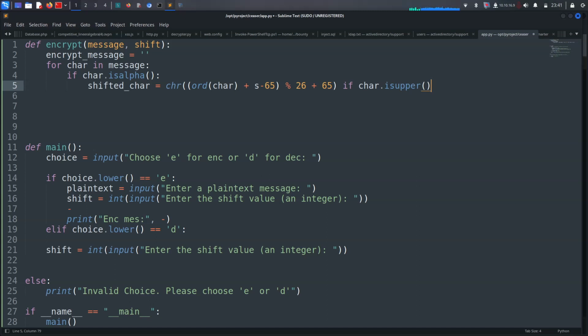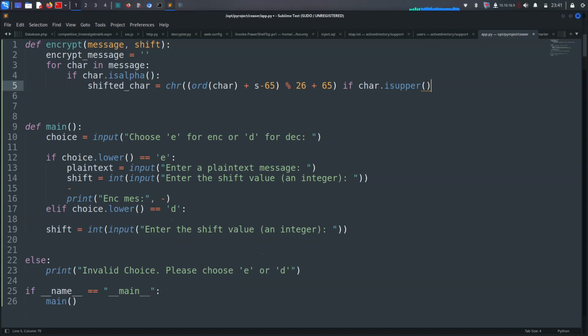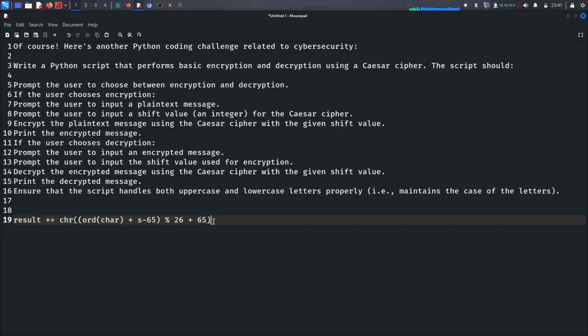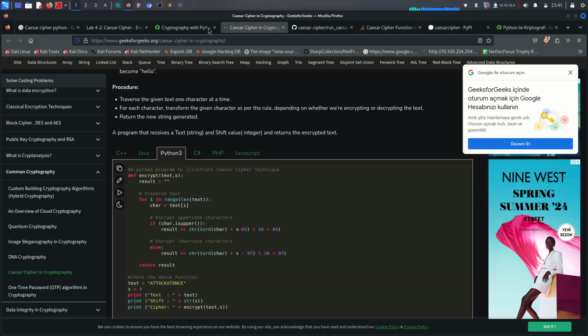So if char is upper, we'll be doing the same things, or else, can we say it again directly? So what about the else here? Else do this. Oh great.